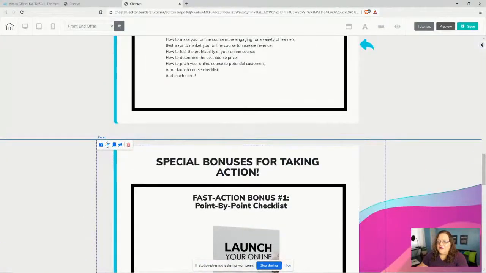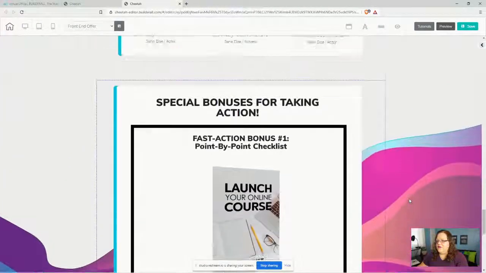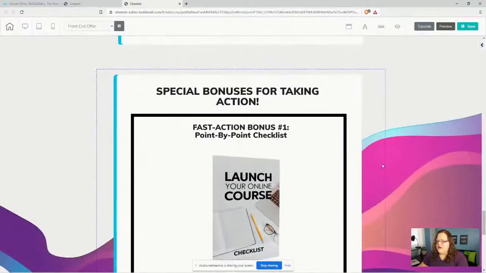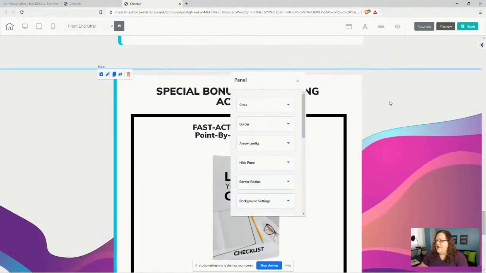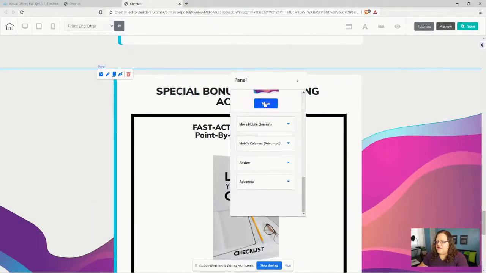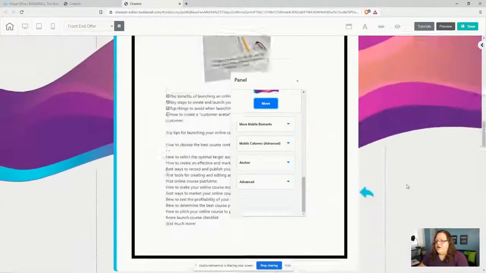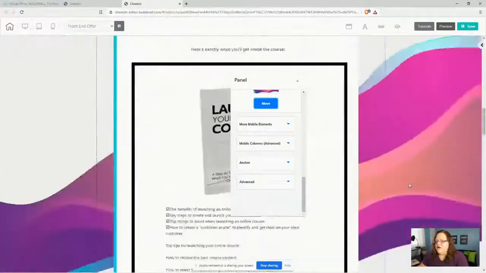But now what we want to do is duplicate. So let's go to the panel that we want to use and let's move it back up. So now let's go to move panels and let's move it 1 space there and move. Hopefully that's the right spot. Let's go up. Okay, so we have our whole bundle.